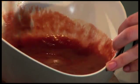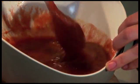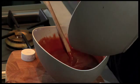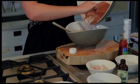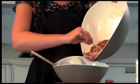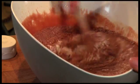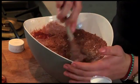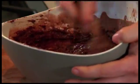Now remember, if you need a chocolate fix, this is one of the quickest recipes that you can just knock up in a few minutes. Once your wet mixture is all mixed in and your dry is as well, add them all together, a little bit at a time, just folding in the dry into the wet. It is quite a thick mixture, so don't worry if you think that it's not runny enough.